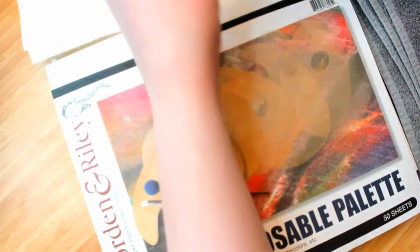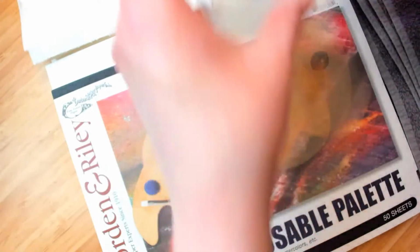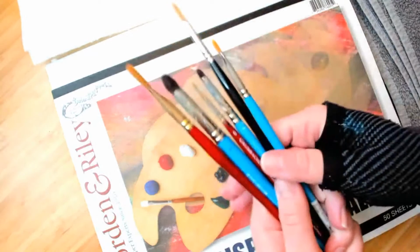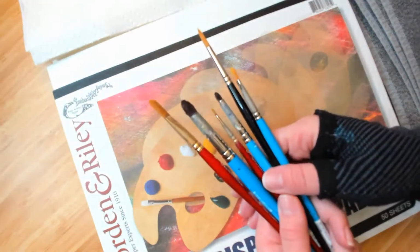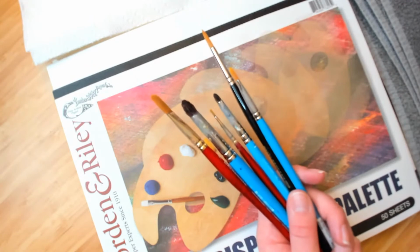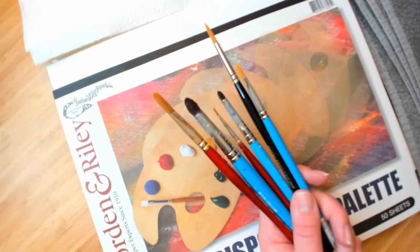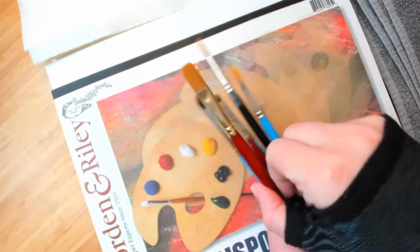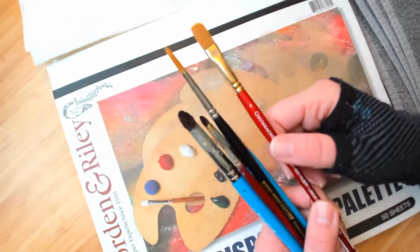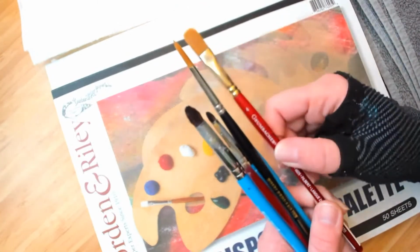Of course, I have our little water container. Mine is very well loved, so please ignore how ugly it is. And then I have some paper towel, and of course our brushes. Now brushes, you can use whatever you prefer, whatever you have in your kit really, whether it's a value pack or you've picked up some brushes and made your own kit, you are more than welcome to use whatever. My favorites are the Grumbacher Golden Edge brushes. These are great for mixed media as well. So my watercolorists out there, a fantastic option for your watercolors too.